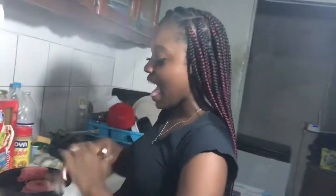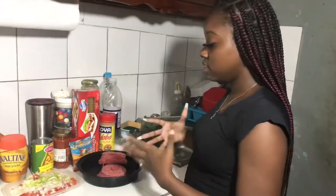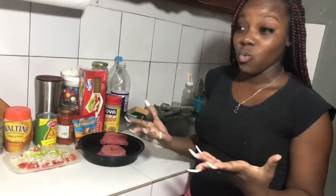So I have all my ingredients here. I made what's called a white sauce because you need a white sauce to go on the lasagna. The reason why I had to make the white sauce is because we accidentally bought something different that we thought was white sauce, and that was not white sauce. So we have to make my white sauce, guys.